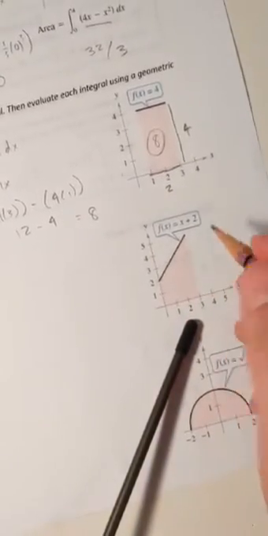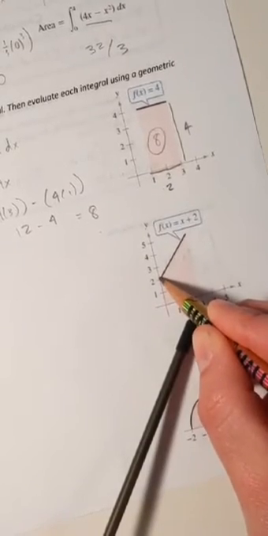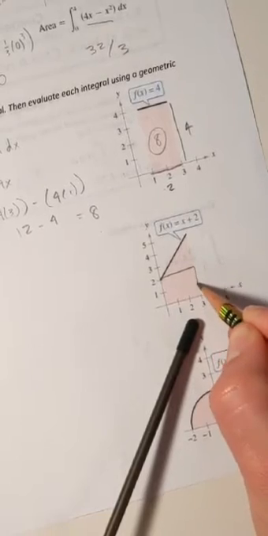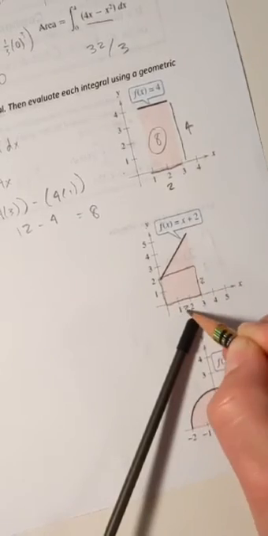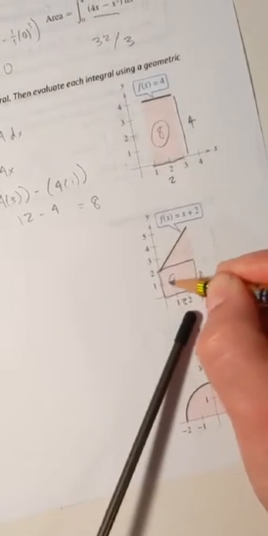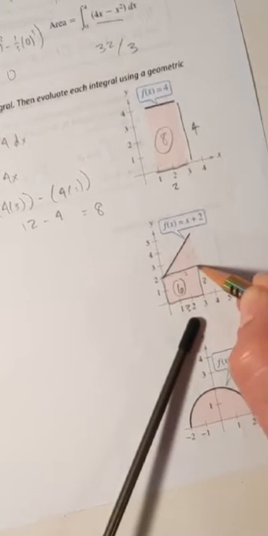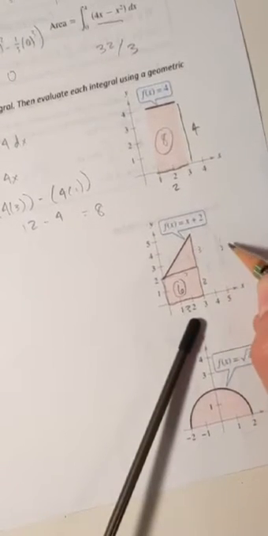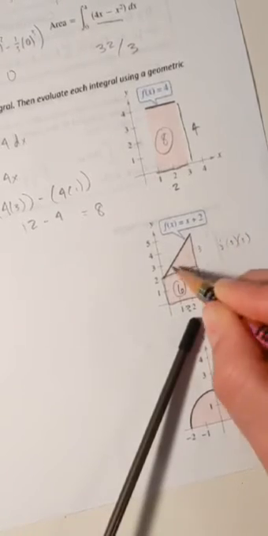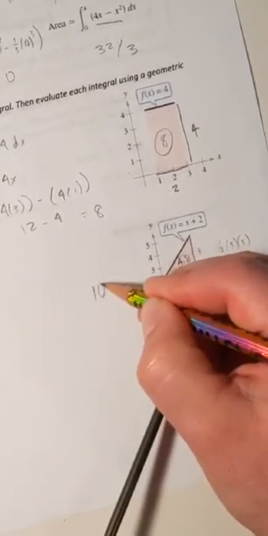So like the next problem here, yes, we could set the problem up as an integral, or we could split it up into a rectangle and a triangle, or use a trapezoid. I'm just going to do a rectangle and a triangle. This rectangle goes over 3 and up 2, so that has an area of 6. And then this triangle goes over 3, up 1, 2, 3. So what's 1/2 of 3 times 3? That's 4.5. Add them together, and that would have an area of 10.5.